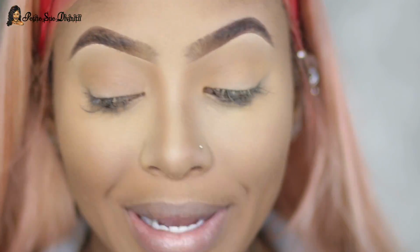With this routine, I don't usually bake. It depends on how I'm feeling. I'm just going to go ahead and apply these lashes.